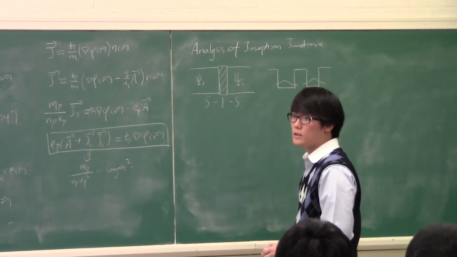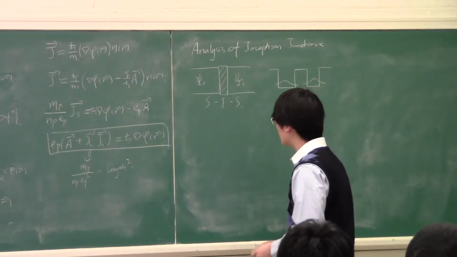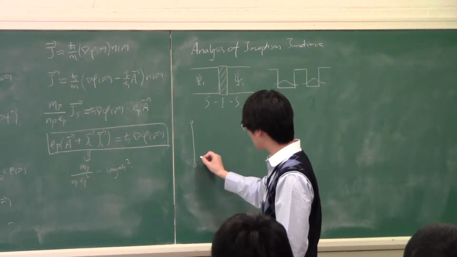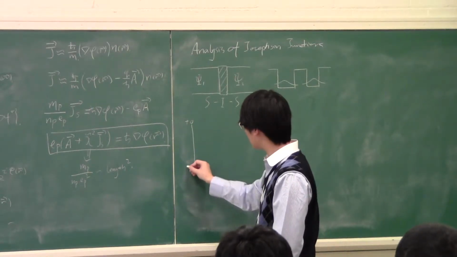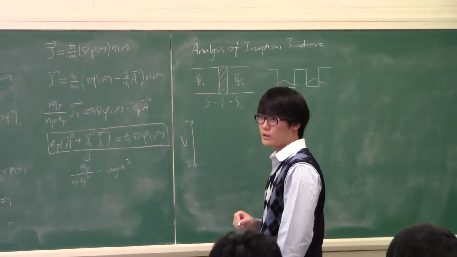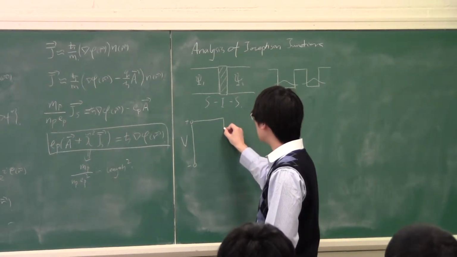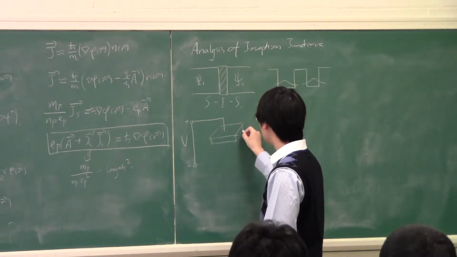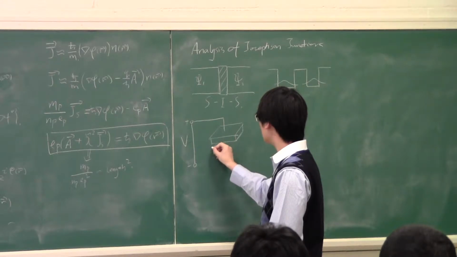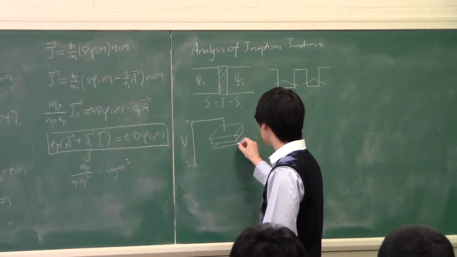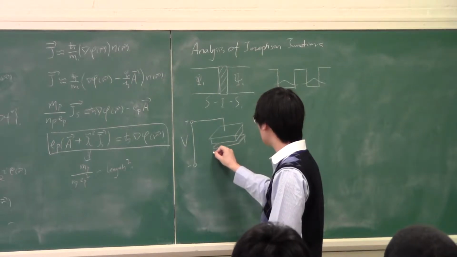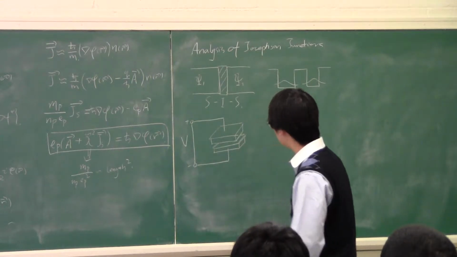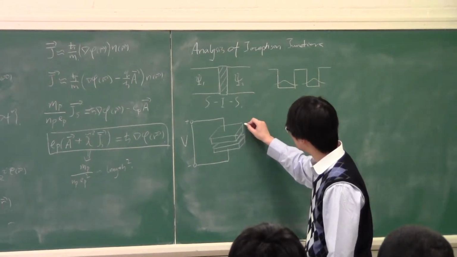So now, let's put a voltage across this junction. When we put a voltage across this junction, we connect it to an external circuit that looks like this. This is a plus terminal, minus terminal. We make a voltage appear across this. Okay. This is connected to the first part of the superconductor. This is the bottom layer. Okay, so maybe this is side 2, this is 1.